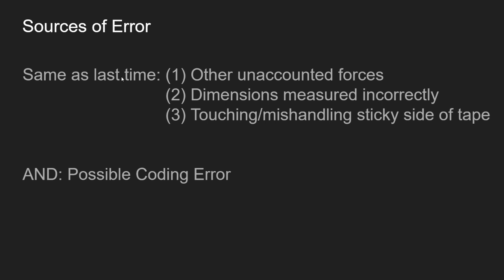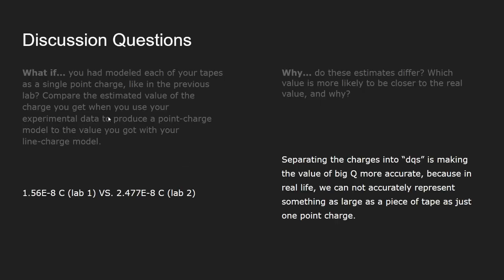Some possible sources of error, same as last time: there might have been other forces we didn't account for. And in Lab 1, I might have measured dimensions incorrectly or touched the sticky side of the tape. Also, because Lab 2 is mostly a computational lab, there's possible coding error that could exist. So finally, to wrap up with discussion questions.